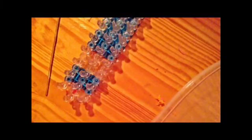So after you do that, it should look like this. I'm gonna have to play with my face a little bit to make mine look a little normal, but you have to do that normally. So that's what it looks like.